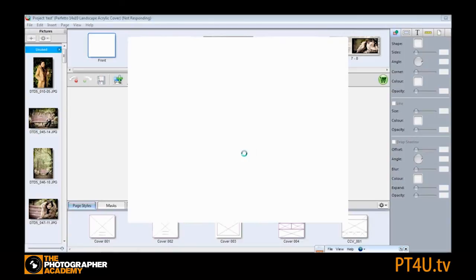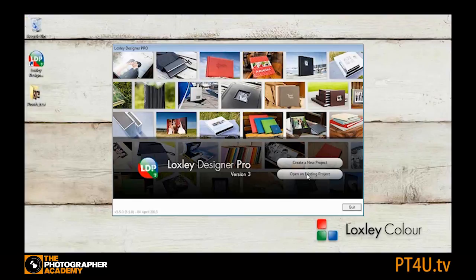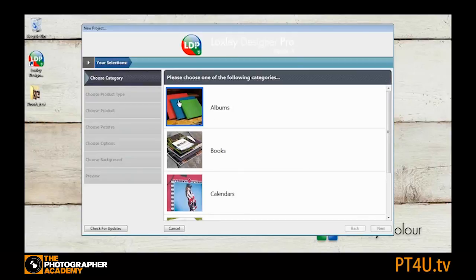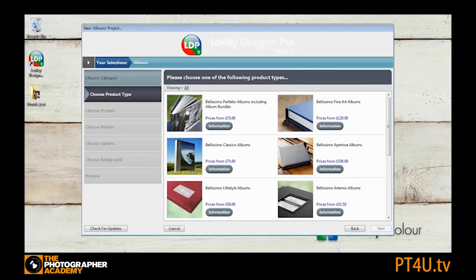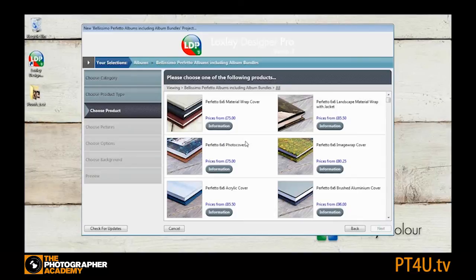Sorry, Derek, are you almost ready? Yeah, just about. It's just playing a bit of catch up because we checked out of that order there. If I just quickly go into a project there. Is there any other questions? Yeah, just while I'm doing that, we've had a couple of questions coming through about linking in the LDP to SmugMug and so on. As far as I'm aware, there's no way to link that in yet. Is there? No, not at the moment.